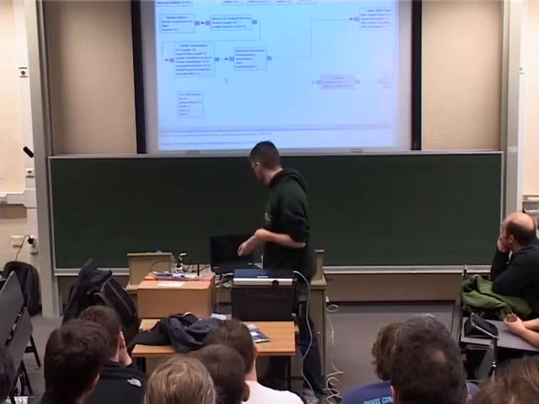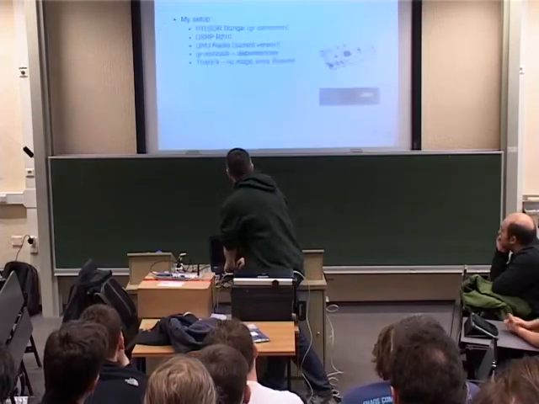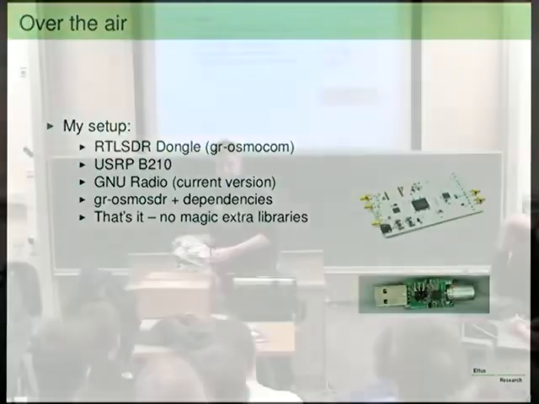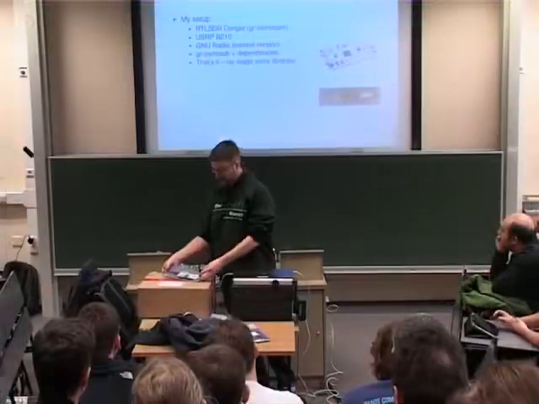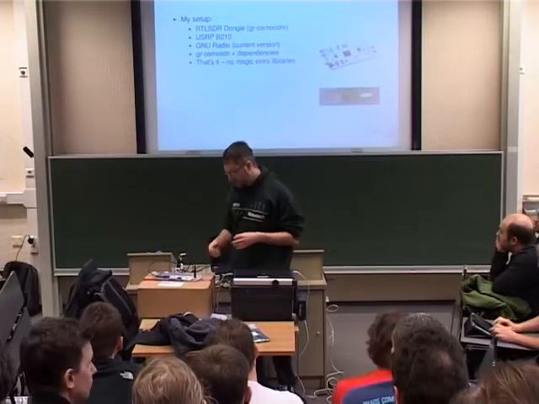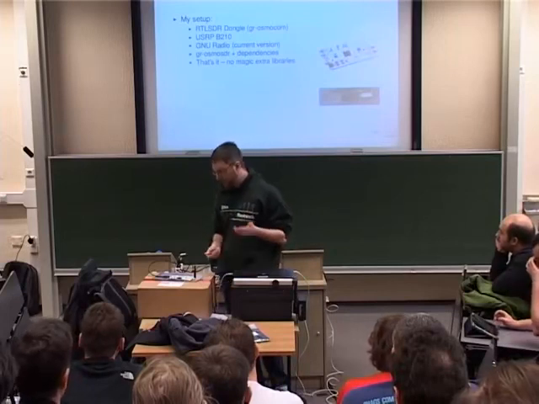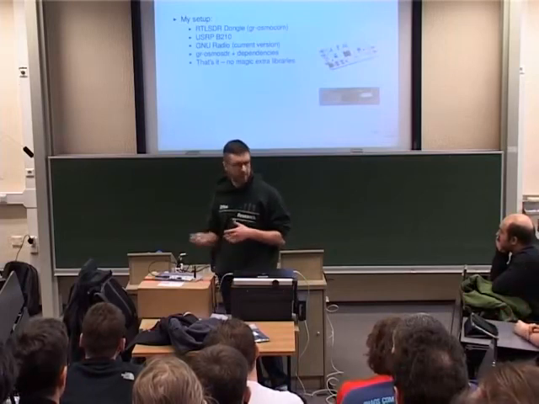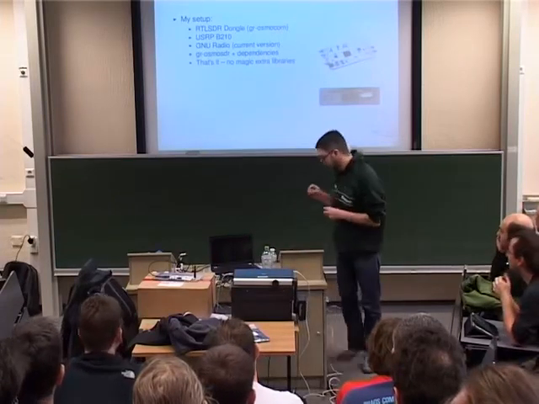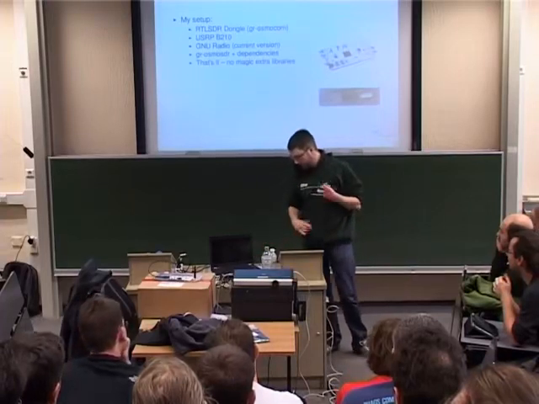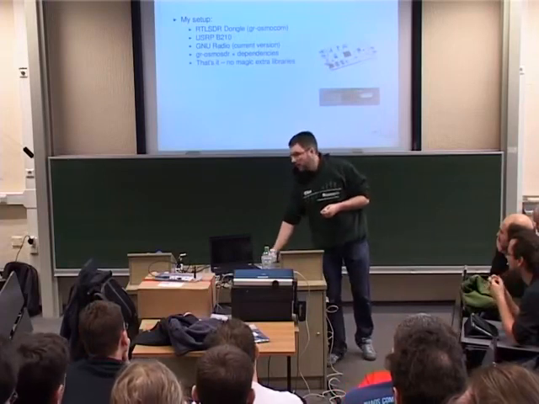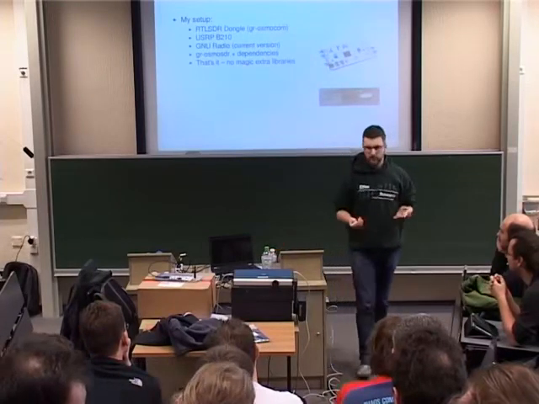Actually, I'd like to go a step back before I run this and tell you about my setup. This is a USRP B210. If you want to ask me details about the specs, I'm happy to do that later. It's a transceiver board, the kind of thing you probably start working on if you're getting into the subject, and a very popular device at the moment. I'm not going to unplug it, but this is the antenna to an RTL-SDR dongle, plugged into my USB. You can get them pretty cheap, like $20?